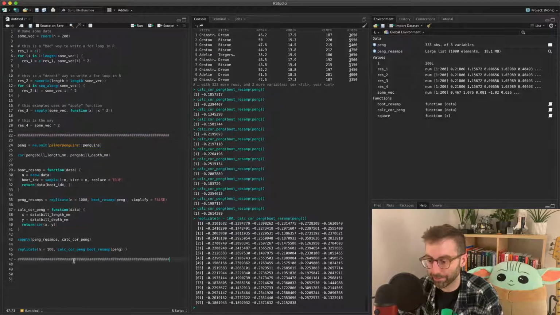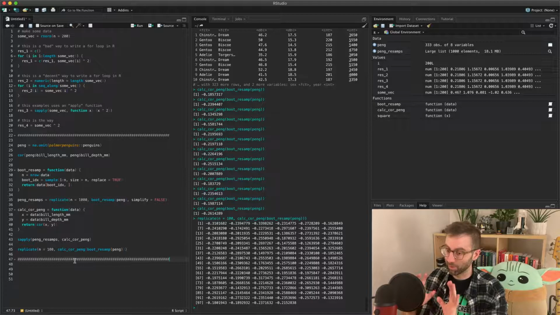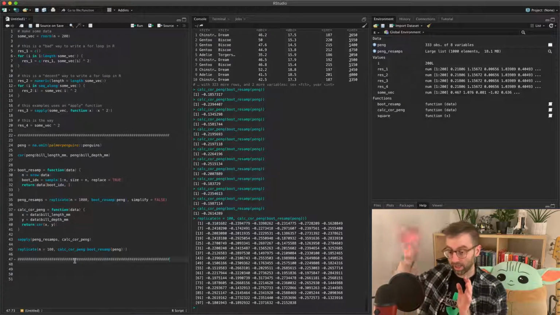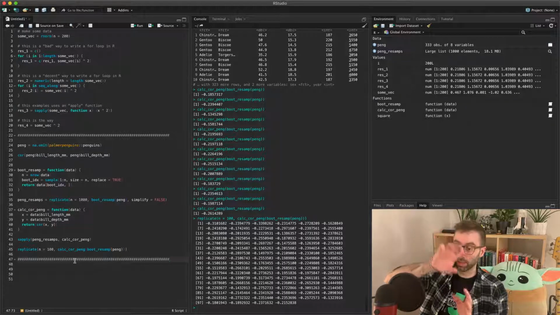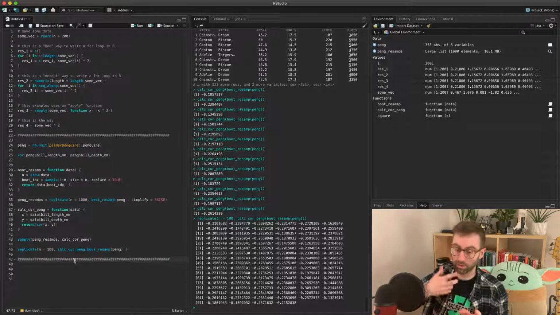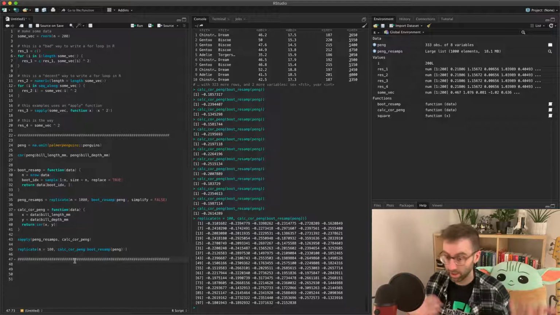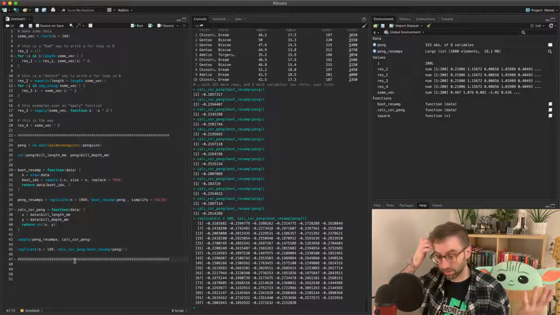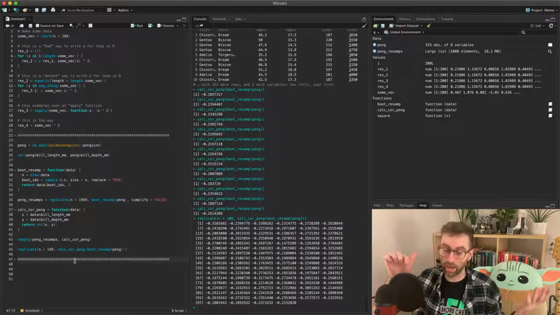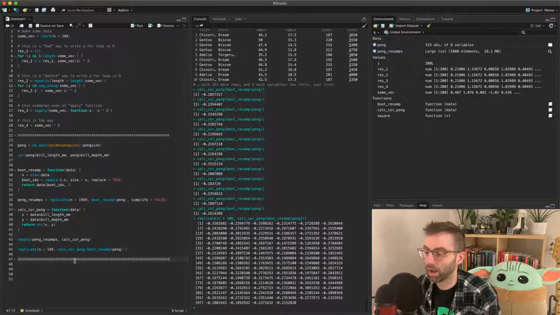Right. Okay. So that's a little bit about lapply and sapply. I don't want to say too much more about it because I think if I say more, it'll confuse things. But basically, long story short, lapply takes a function and runs it for each element of a list or a vector, and it outputs a list. That's all it is, and a lot of times you can use that in place of a for loop.